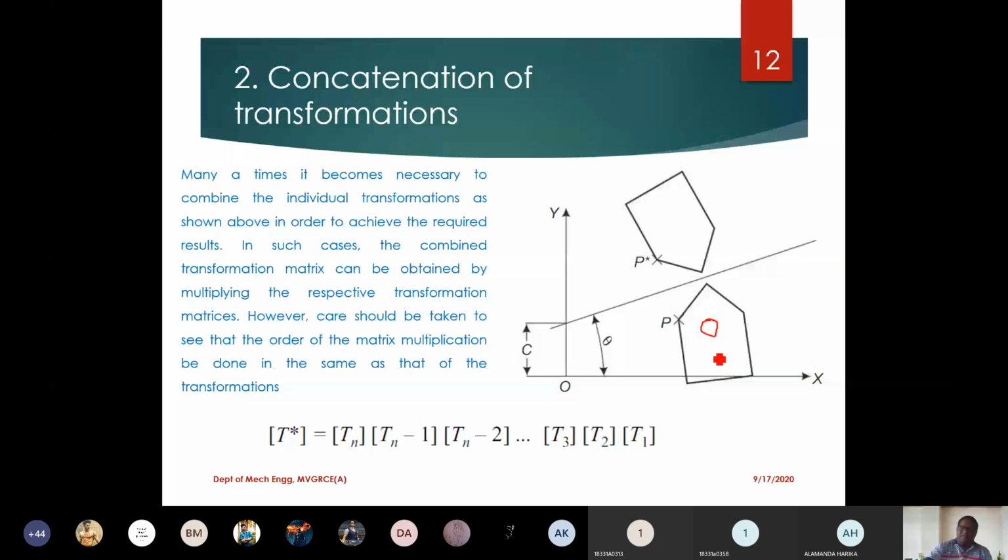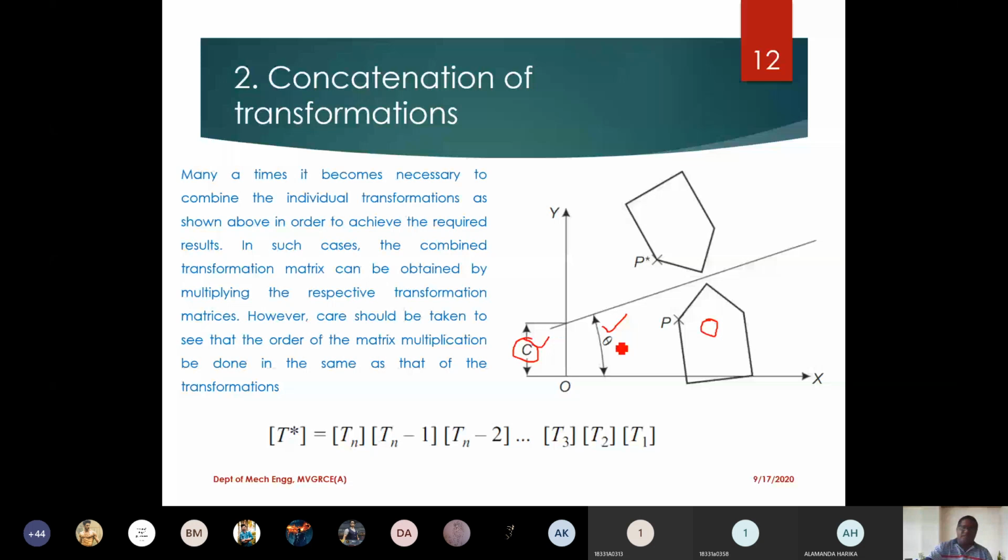So which means the straight line equation is of the form y is equal to mx plus c, where slope m is equal to tan theta. Okay. So, the equation of this arbitrary straight line will also be given in the question itself, and they will ask you to find the mirror image of the original object with respect to an arbitrary straight line whose equation would be supplied in the question.